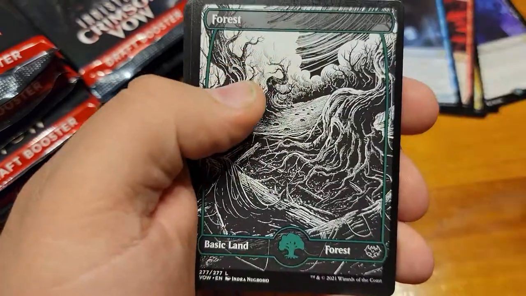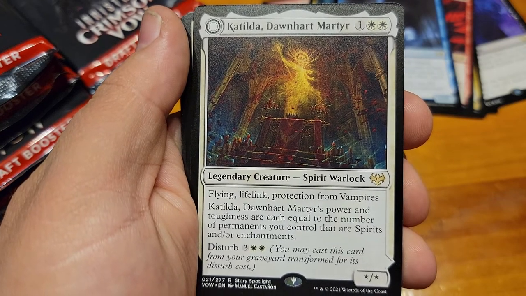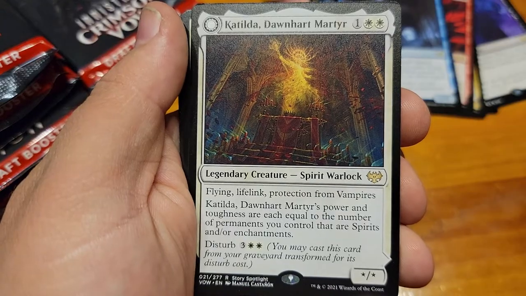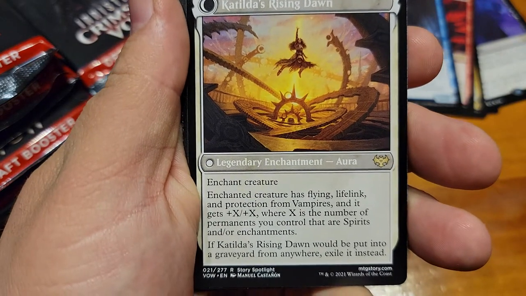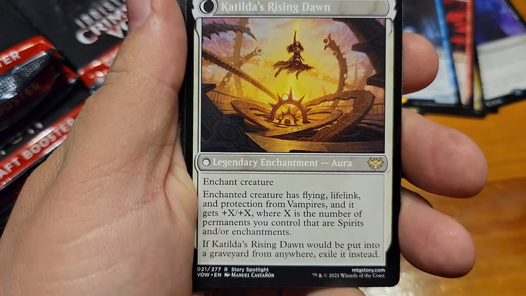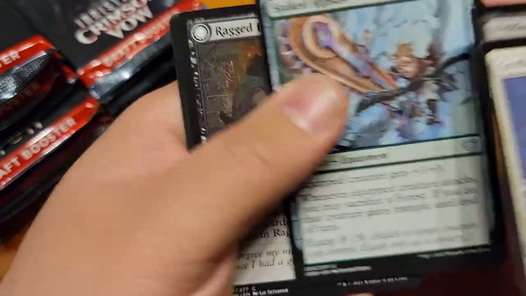Another foil. Force. Ooh, look at that. Flying, lifelink, protection from Vampires. Power and toughness each equal to the number of permanents you control that are Spirits and/or Enchantments. And then on the other side, enchanted creature has flying, lifelink, protection from Vampires and gets +X, where X is the number of Spirit permanents or Enchantments you control. Boom. Get there. Chainsaw.